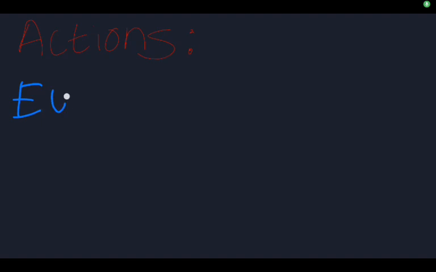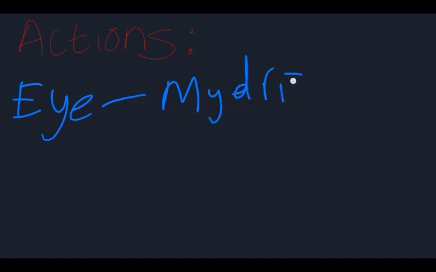Coming to action on the eye, cholinergic agonists cause miosis. So cholinergic antagonists will cause mydriasis. Mydriasis means increase in the diameter of the pupil. Cholinergic agonists cause accommodation for near vision. So cholinergic antagonists will cause accommodation for far vision. Coming to action on sweat glands and salivary glands, cholinergic agonists cause salivation and lacrimation, but cholinergic antagonists will cause dry eyes and dry mouth.